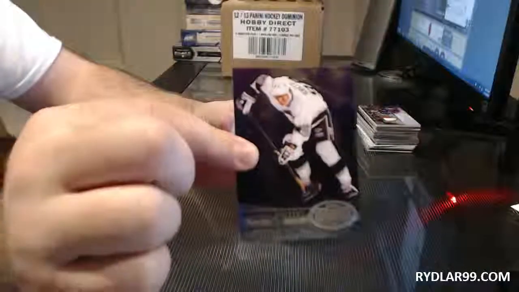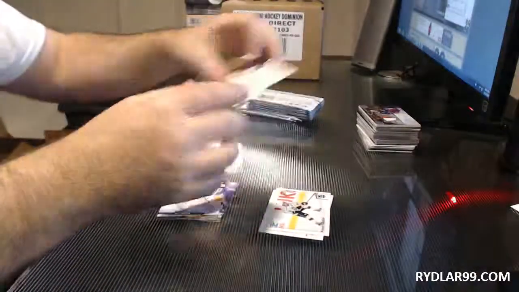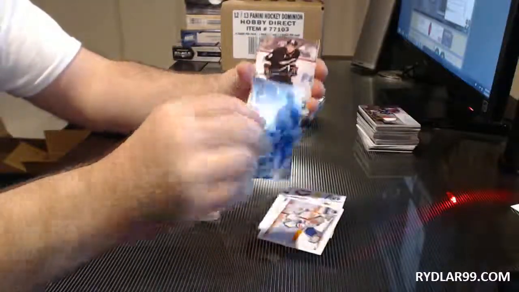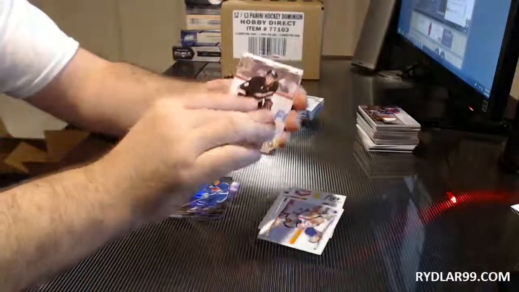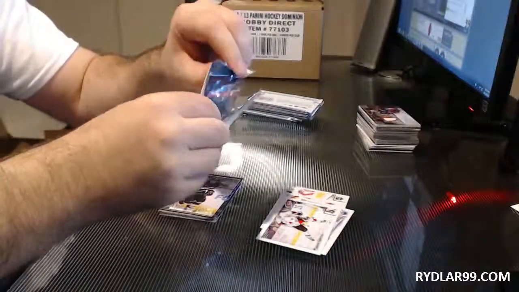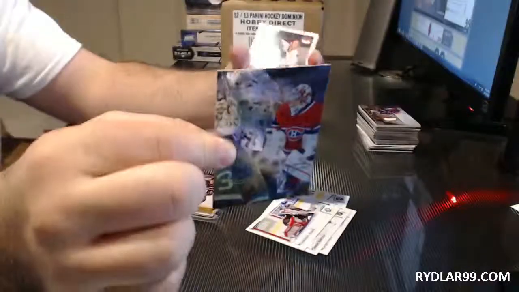The LA Kings, Wayne Gretzky, Metal Universe. For the San Jose Sharks, Antti Niemi, 1993 parallel. And a couple more base. For the Quebec Nordiques slash Colorado Avalanche, Mats Sundin, Fleer Flair. For the Anaheim Ducks, we have a Bobby Ryan, 1994. For the Montreal Canadiens, we have a blue Carey Price, Fleer Flair, out of 150.